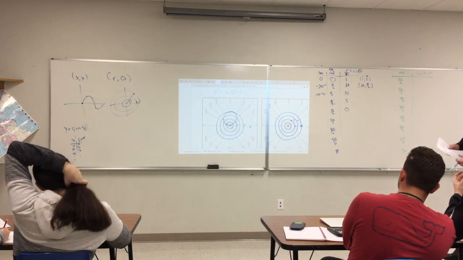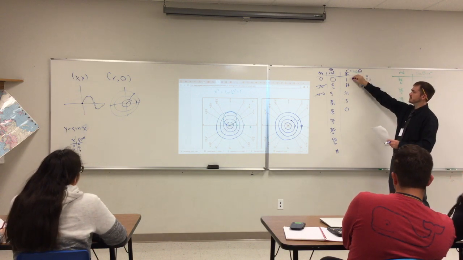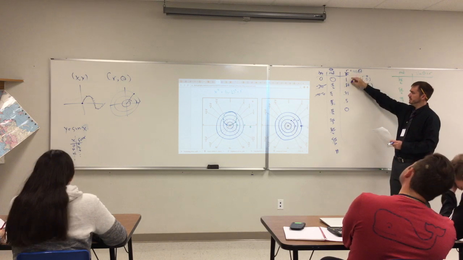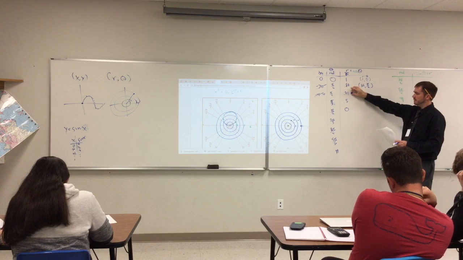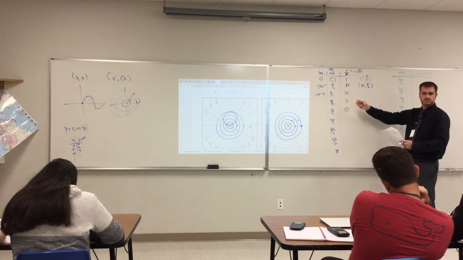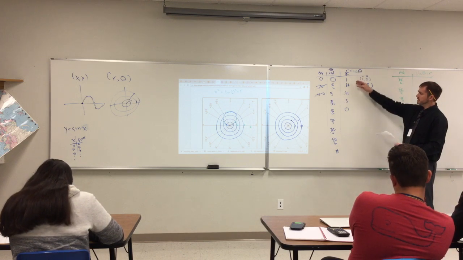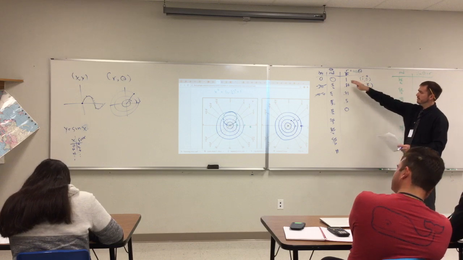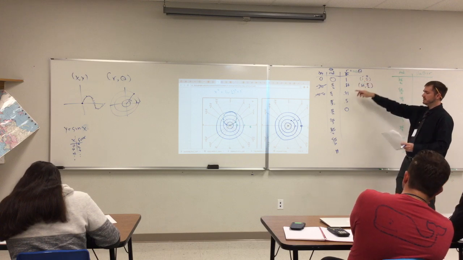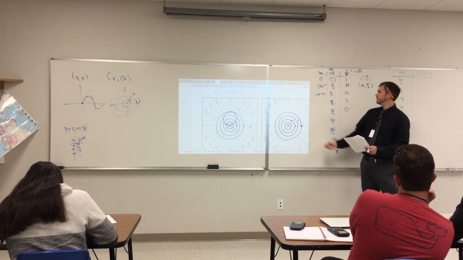Alright. So class, if you look up here, I've got some of the points already marked off for my r equals cosine theta, my radius column. Check to see if you got the first 5: 1, then 0.87, then 0.71, then 0.5, then 0. As we start to graph those points, this corresponds to a radius of 1 and an angle of 0. So that's going to be right here, radius of 1 at the angle of 0.